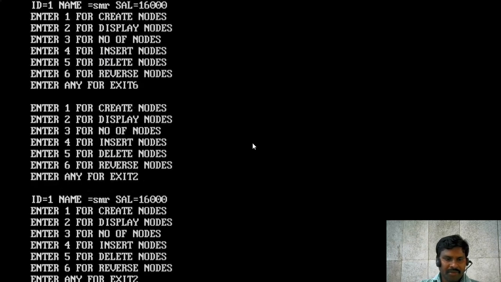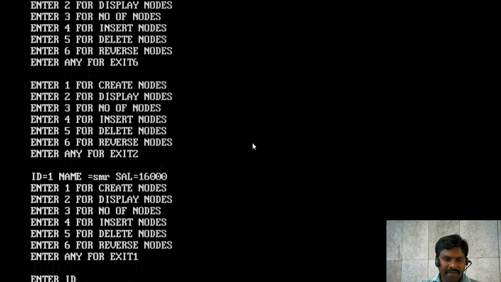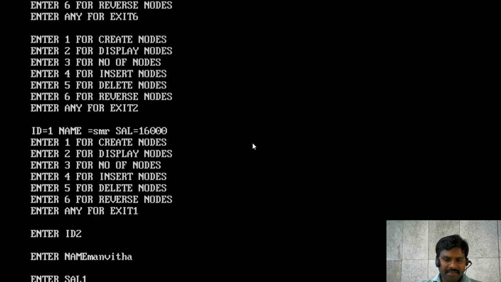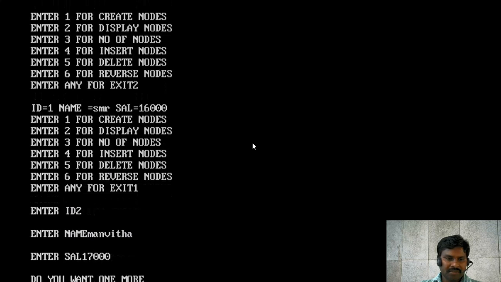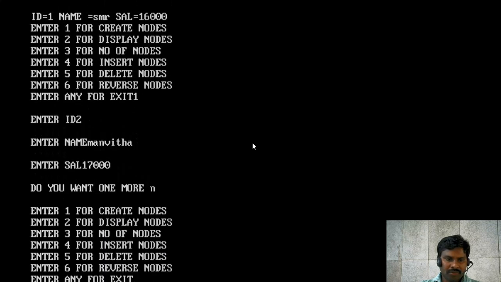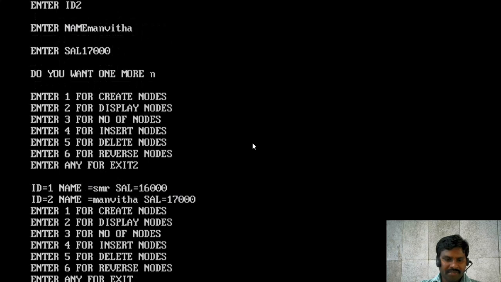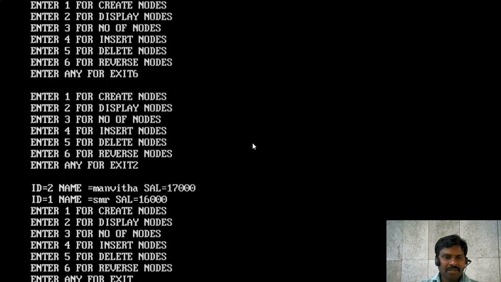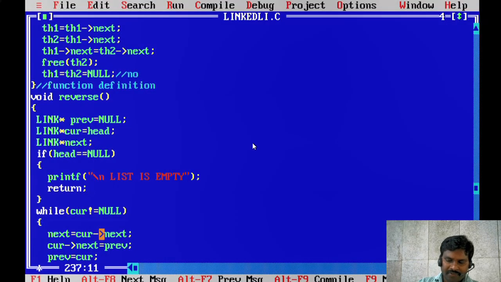So enter one more. 1, employee ID 2, employee name Manvita, salary is 17,000. Do you want one more? No. So display 1, 2, reverse 6, display 2, 1. So this is the reverse of linked list, and exit, enter any.